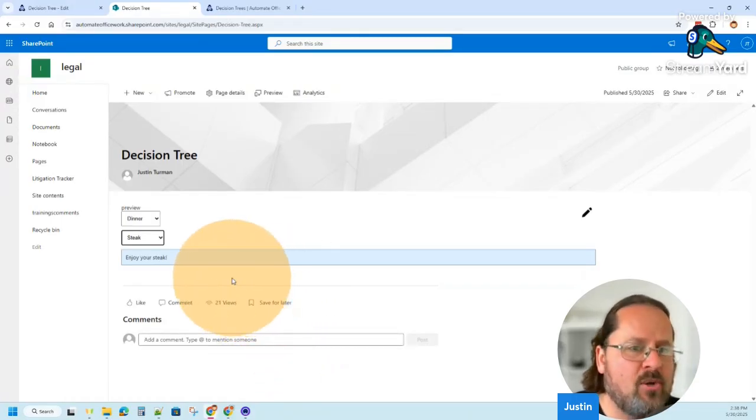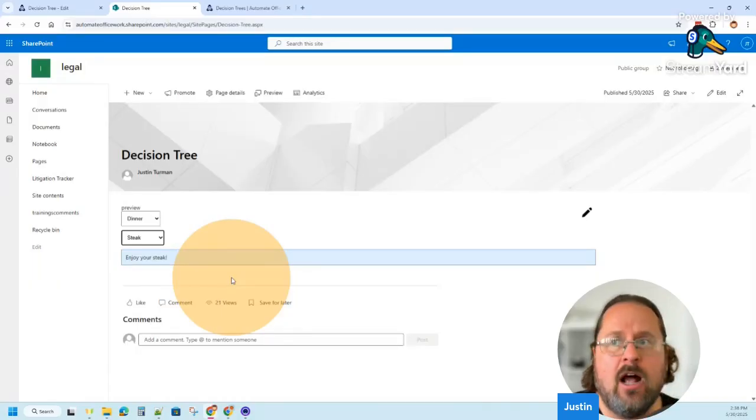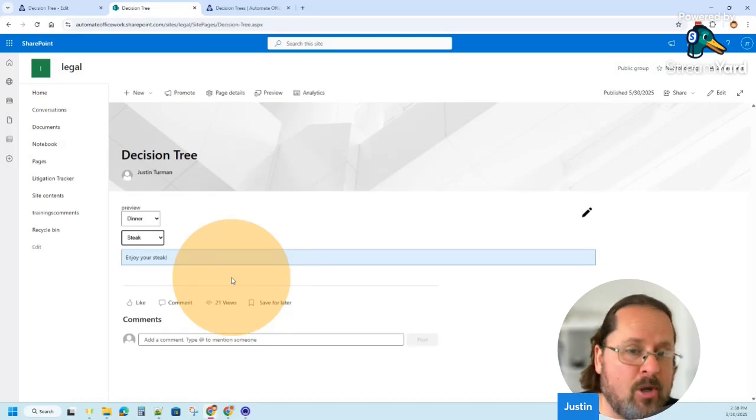But okay, so let's say we were to be using this for those scenarios with the technical help or with the legal help. This can bring the user down a journey to point them to where they need to go next. Perhaps there is some kind of procedure that needs to be done. Maybe we tell them, turn your computer off and back on, or fill out a ticket, or reach out to the engineering team.